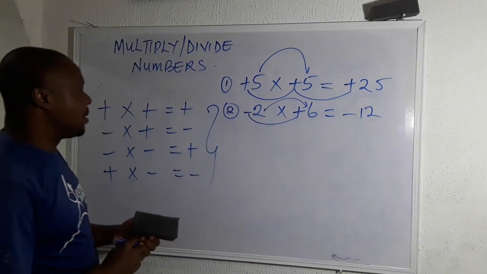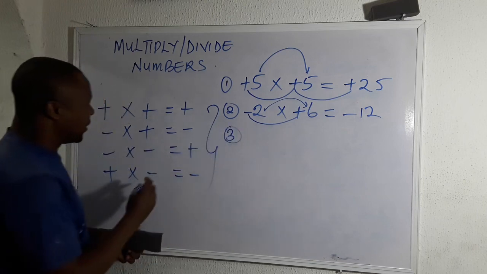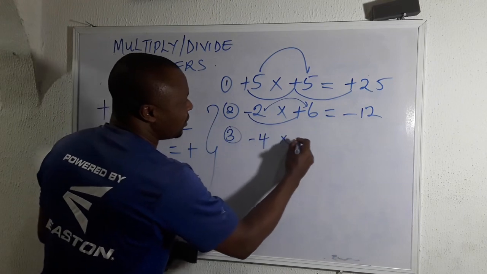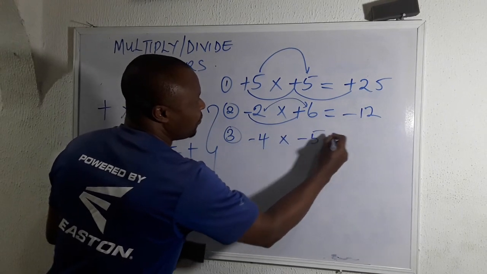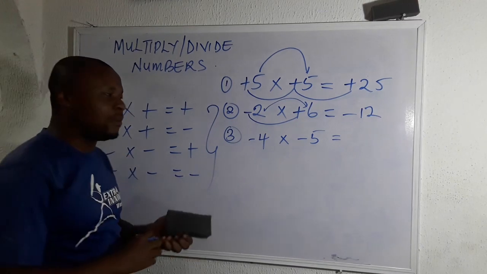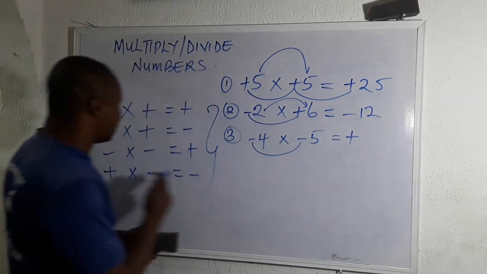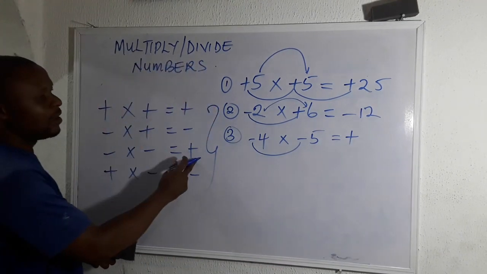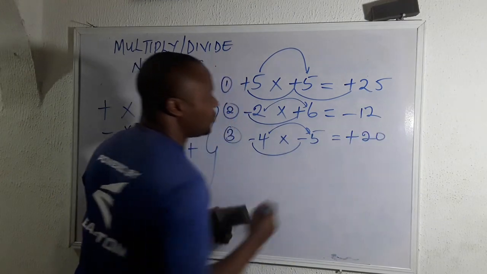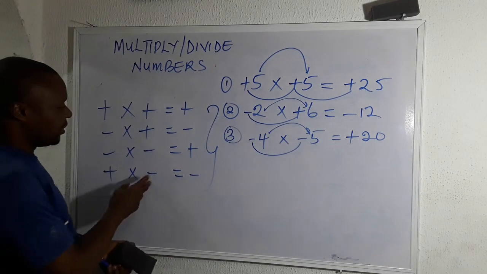Now let's take another example for this third case scenario. Now we can have minus 4 times minus 5. Again, we multiply the signs in front of the number. So minus times minus will give us what? Plus. As you can see here, minus times minus is plus. Then 4 times 5, it's 20. So that's plus 20.